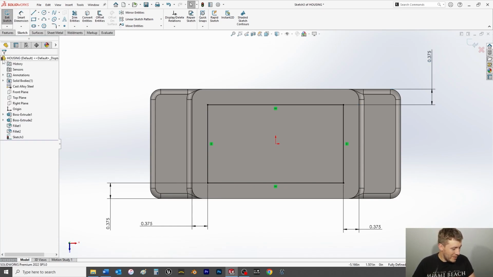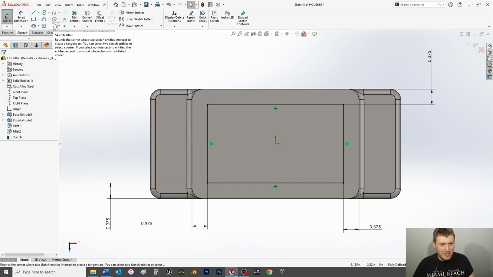Now the next thing we're going to do, which is section 2.25 on page 57, is we're going to add a sketch fillet to the corners of our sketches here. So that's going to start on page 57 and go through page 58. So up here, sketch tab still selected. We are still in the sketch.